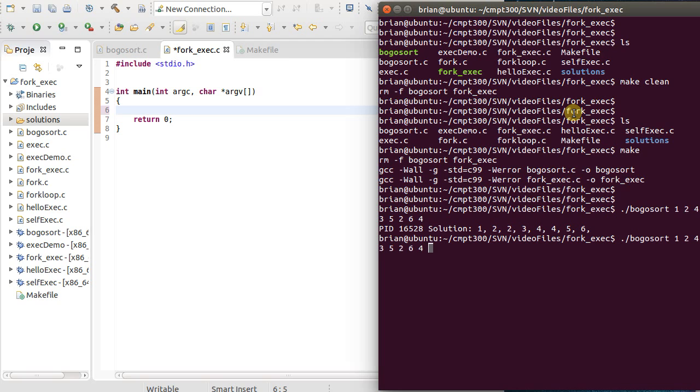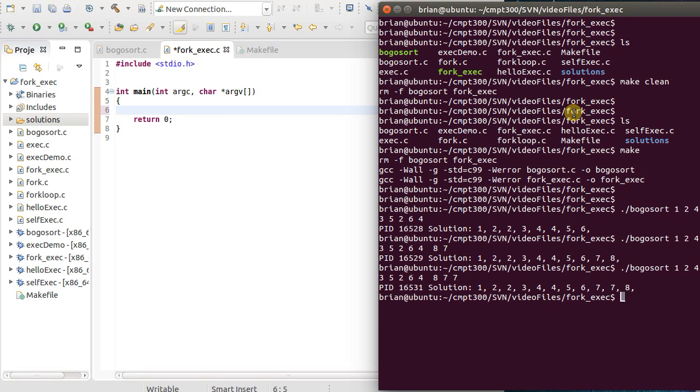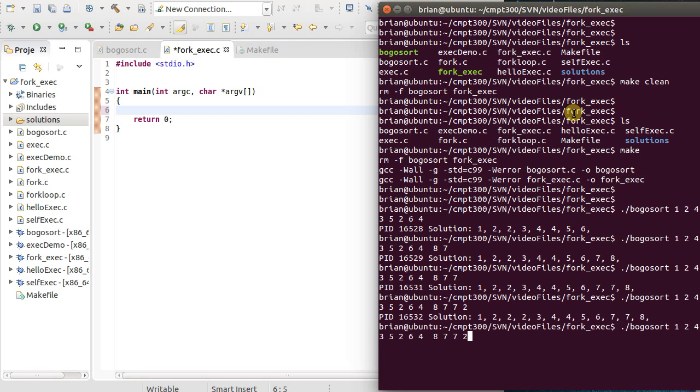Now BOGO sort is really bad, so if I start to add more and more elements, it's going to take a bit longer. It's now taking n factorial time actually to compute on average the sorted set. So you can see I just added one more element and we're taking kind of 12 times as long as the previous set. And by the time we get up to 20 elements, don't bother looking. This video is going to be hours and hours and hours long. So that's the program I'm going to run.